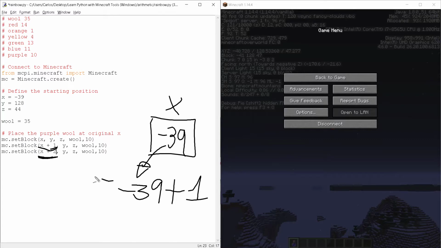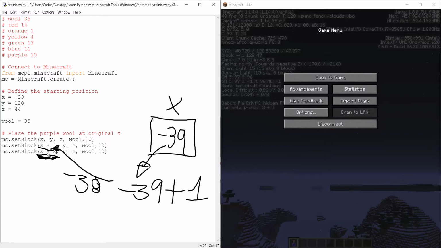And then we are using this value, negative 38, directly as the argument of set block. But we are not changing the value of x, right? The value of x is still negative 39. So when we do the second set block right here, if we just use x plus 1, we would be using the same negative 38, and then we will just be replacing the block.